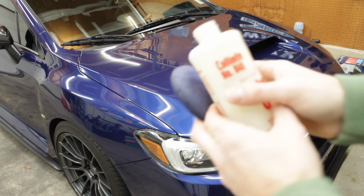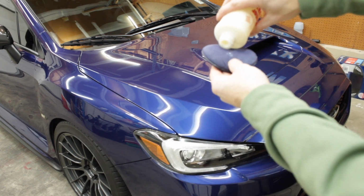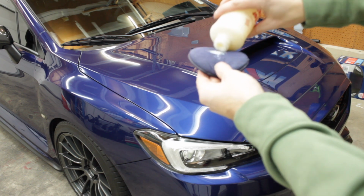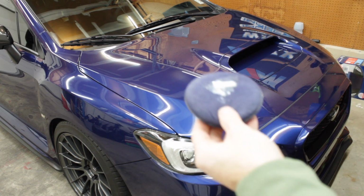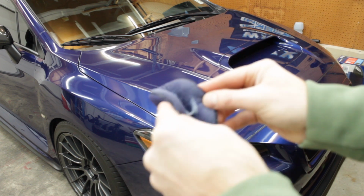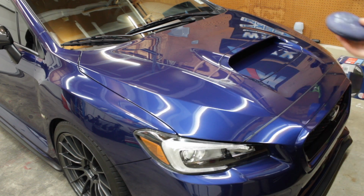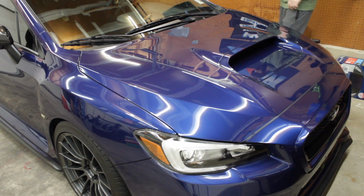All I do is pour a little bit on. You actually don't want to use too much of it. Using too much actually creates a lot more work when you go to take it off. So using less is actually more and much easier.